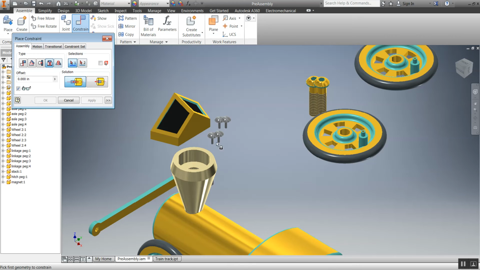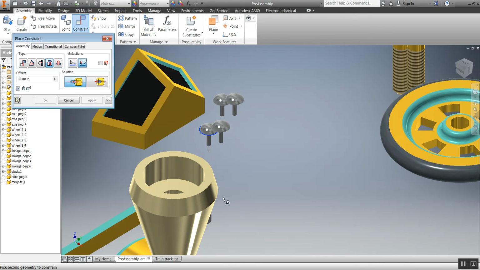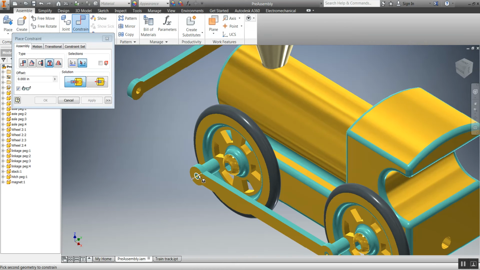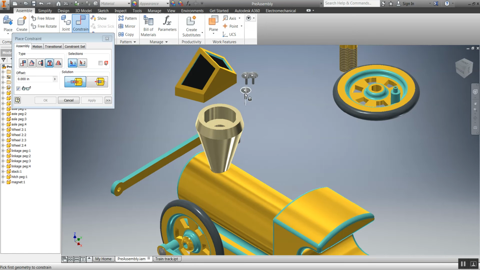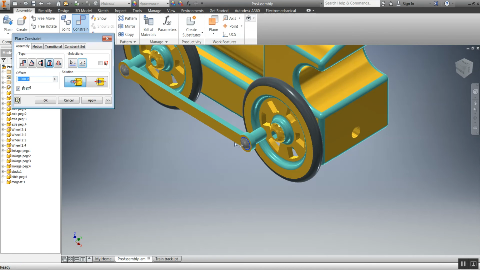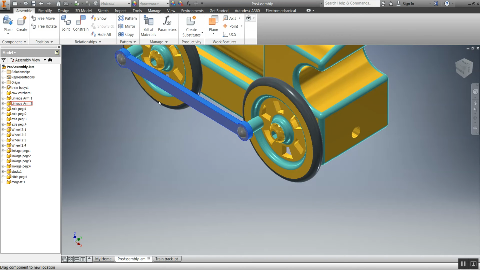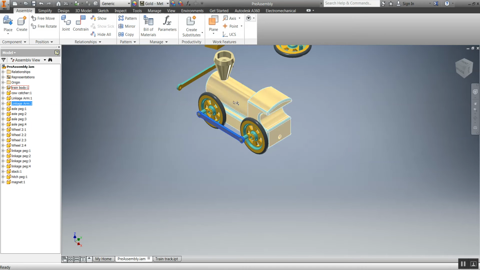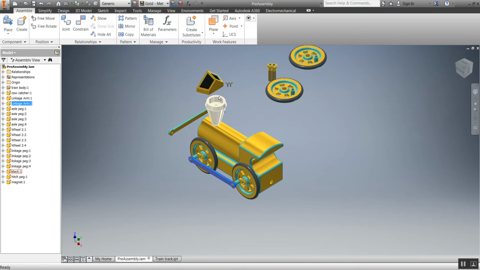And next, I can go ahead and put the linkage pin where it belongs on each one. And I have one set of wheels done with its linkage arm. Now, I'm not going to do the other side in the video. I'm going to let you do that on your own because it's the exact same thing as this side. I'm going to move on to other parts.